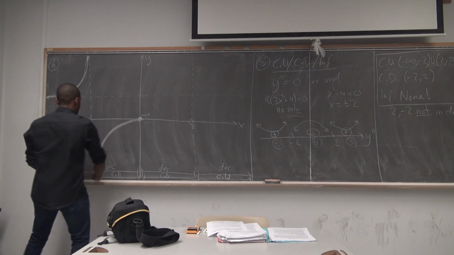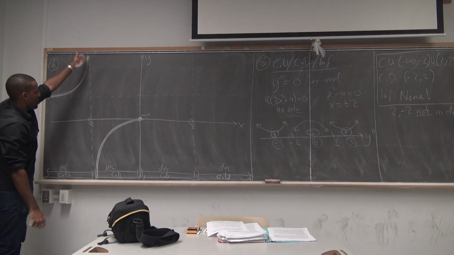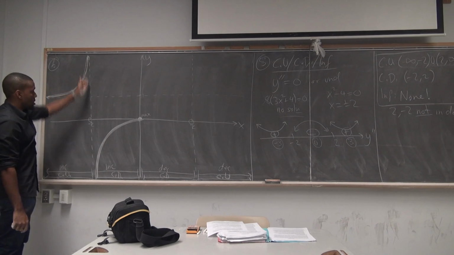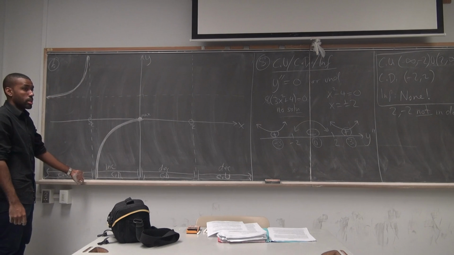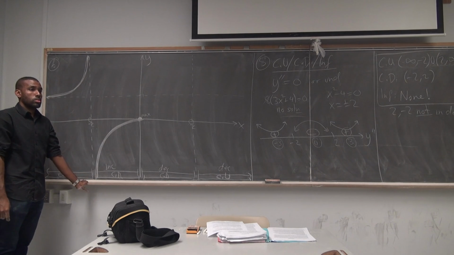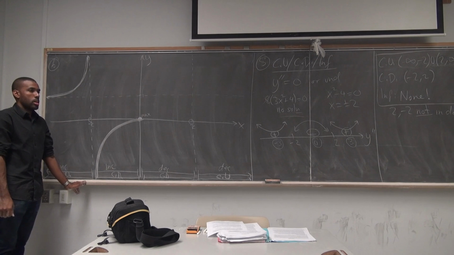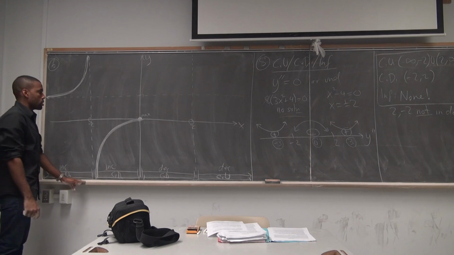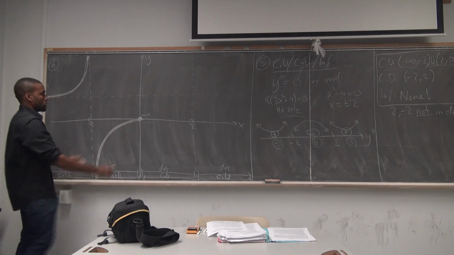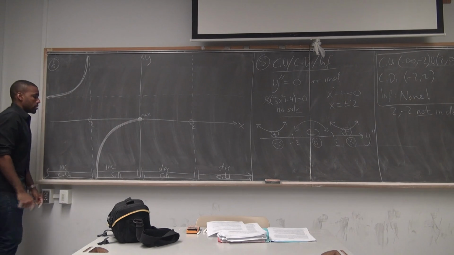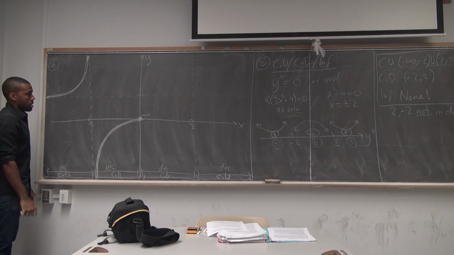Why isn't it next to the other one? Remember, I cannot cross this vertical line. Those vertical lines are not in the domain. They're vertical asymptotes. You can never touch a vertical asymptote. Yes? I don't understand how that point is a max if there's points like above it. It's a local max. The first derivative test finds local max, not absolute max, right? So he doesn't have to be the biggest in general. Just in his small world, he's the biggest. Okay? So that gives us that part.